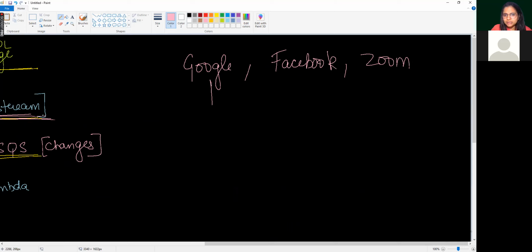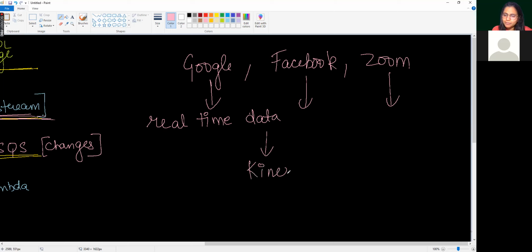All this data is real-time streaming data. So they need some storage. The storage service Amazon gives to store real-time data is Kinesis. But they have three different types of Kinesis.